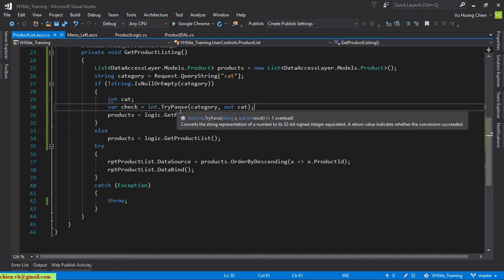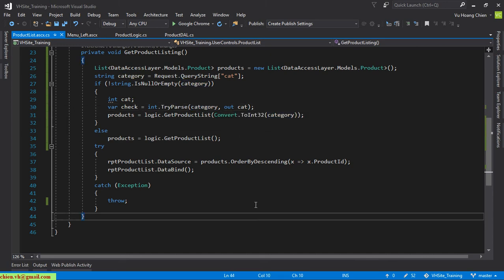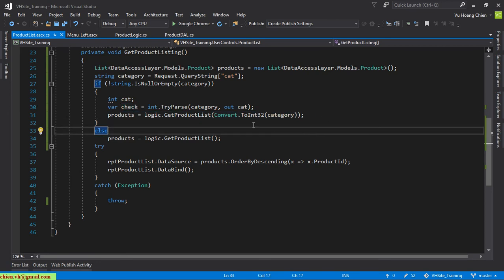When it does the TryParse of category from string into integer, if the value of category is a number, it will return true for check. Otherwise it will return false. So if the check is true, we will pass the data in and filter the data based on the category. Otherwise we will return the default value, which returns all of the products in the system.